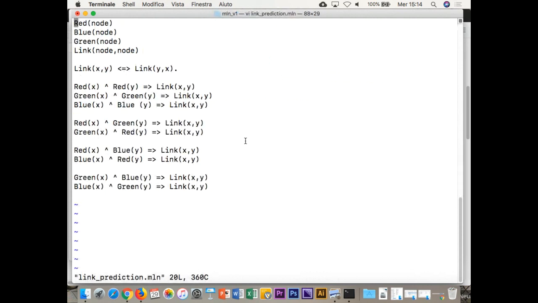It's a plain text file, so you can edit it with any editor, which contains the predicates that I listed, partially listed before.